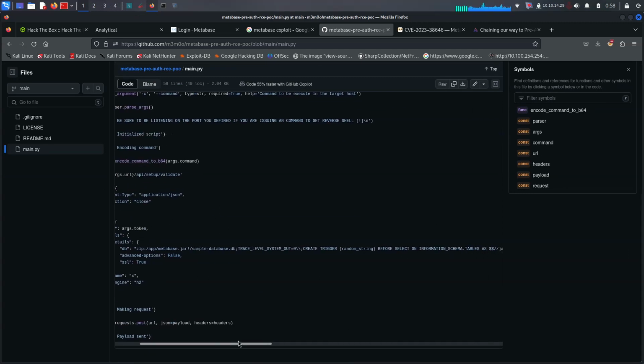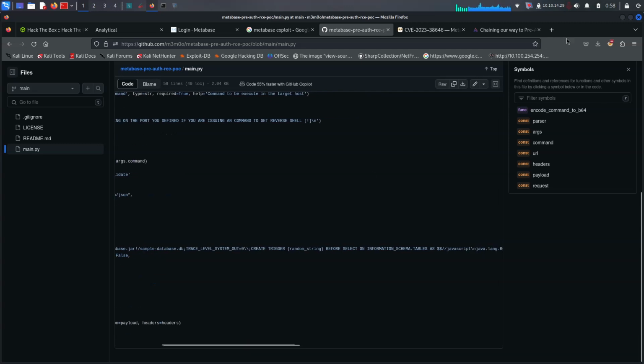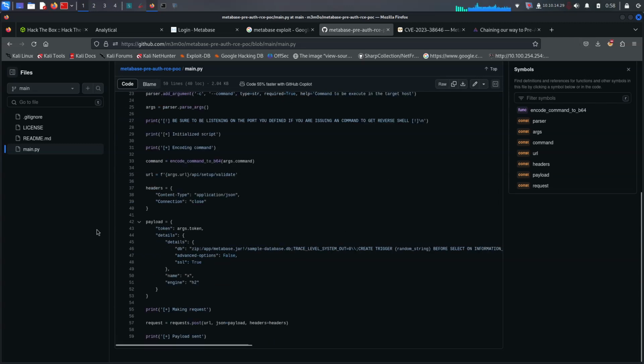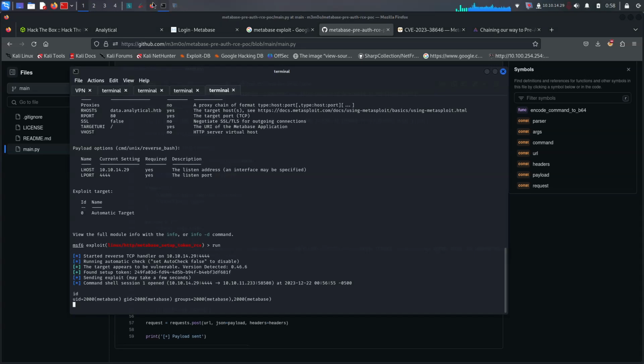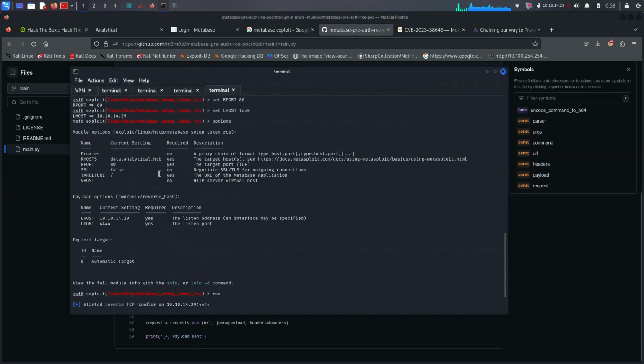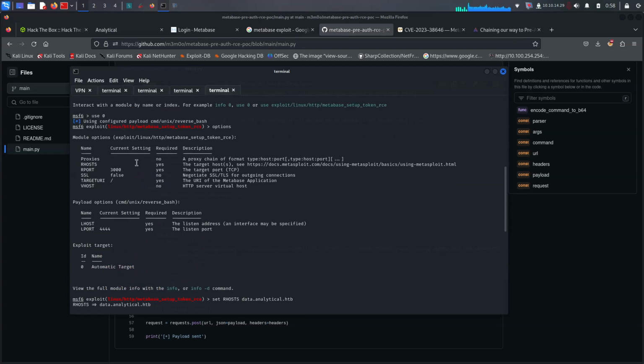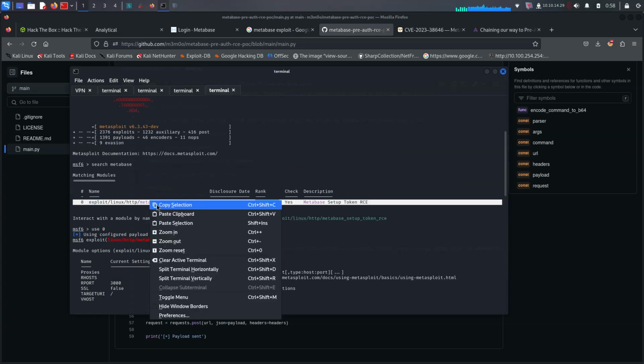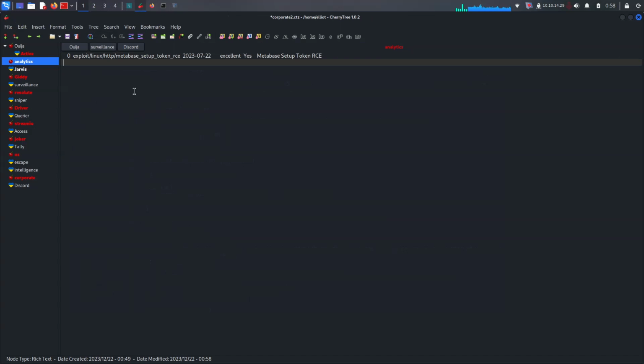It's about token creation here. Alright. So let me try here.